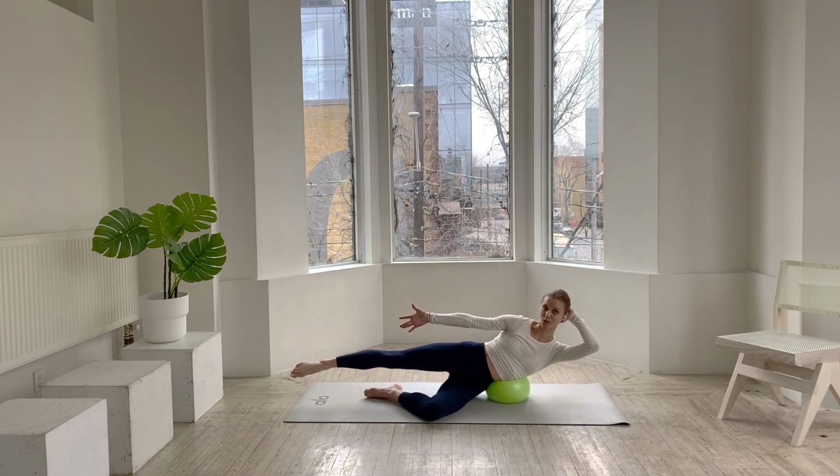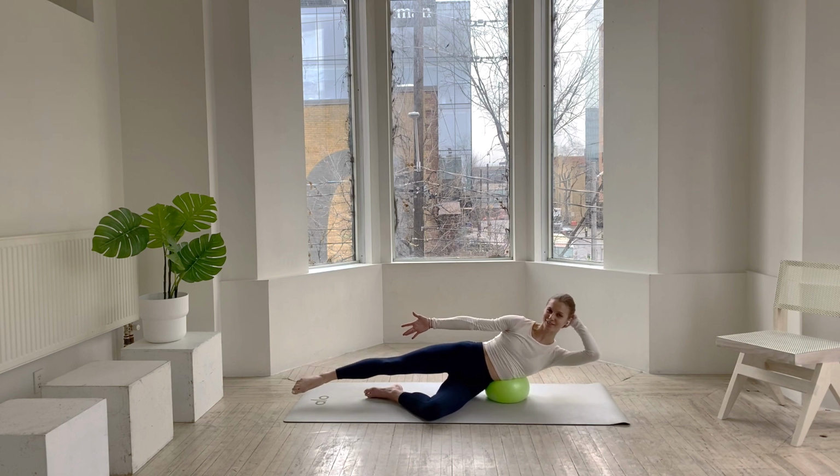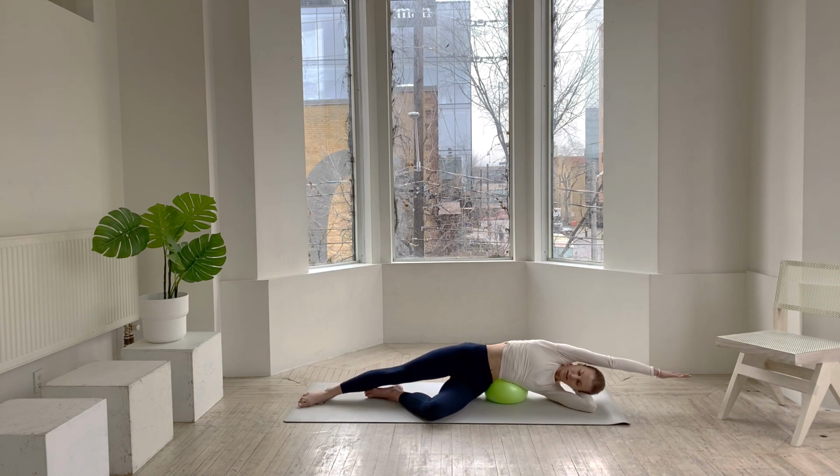Reach that top arm towards your heel. We're just pulsing on the ball. Nice. For 5, 4, you got it. 3, 2, and 1. Fold over that ball. Open up through that right side. Oh, that feels good. Just let it release.